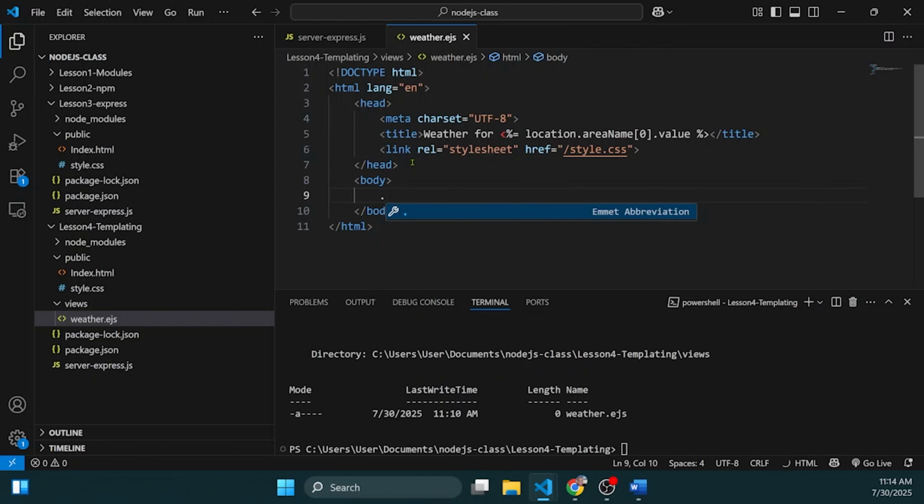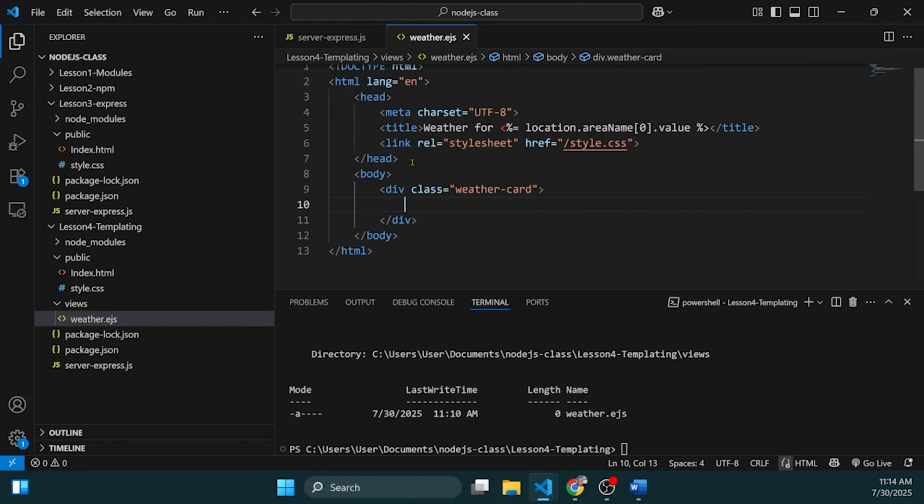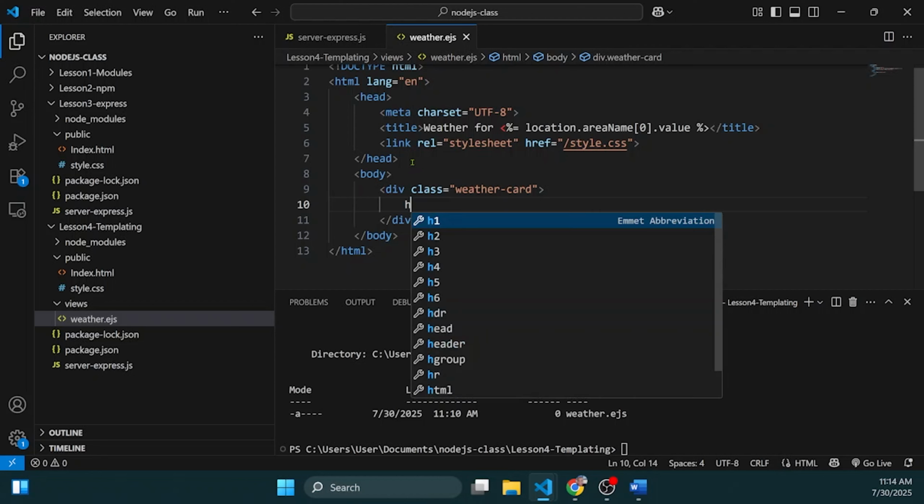And then we're going to have the weather card, and then h1.